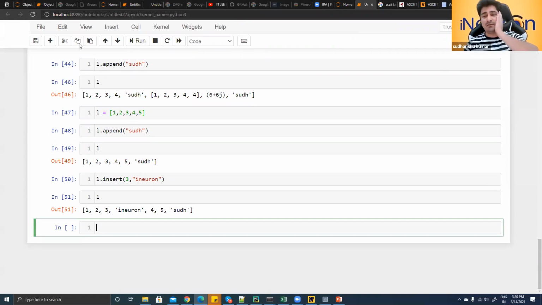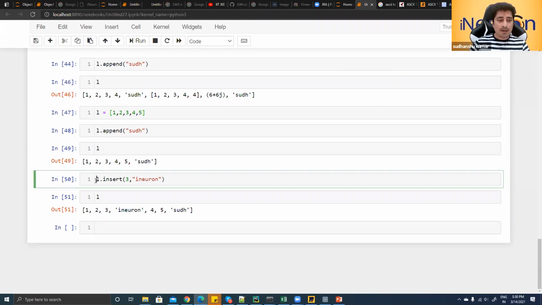Someone is asking what is the difference between a Python list and the array in Java. The same differences you will find between array in Java and list in Java, because both things exist inside Java, even array and list. Like I said, array exists in Python, but not inside the Python core module. So this is the answer.